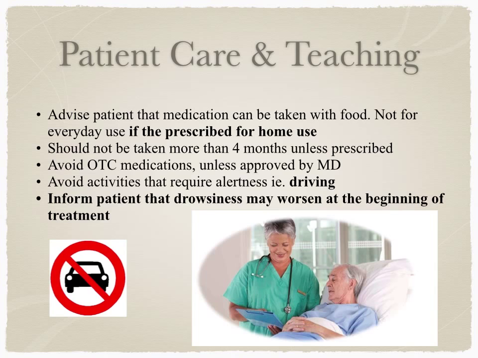Some patient care and teaching that you're going to implement for this drug is to advise the patient that the medication can be taken with food, but is not for everyday use if it is prescribed for home use. It should not be taken more than 4 months unless it's prescribed by the doctor. And you're going to avoid any over-the-counter medications because we saw before there are many potential drug interactions that may occur. Teach the patient to avoid activities that require alertness, such as driving, because it causes some drowsiness.